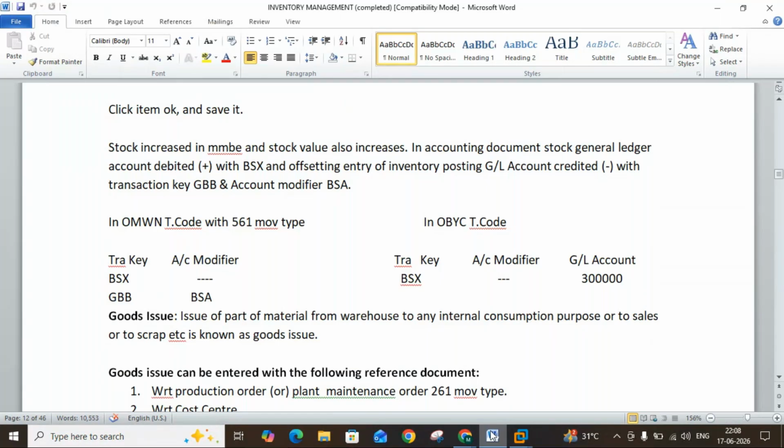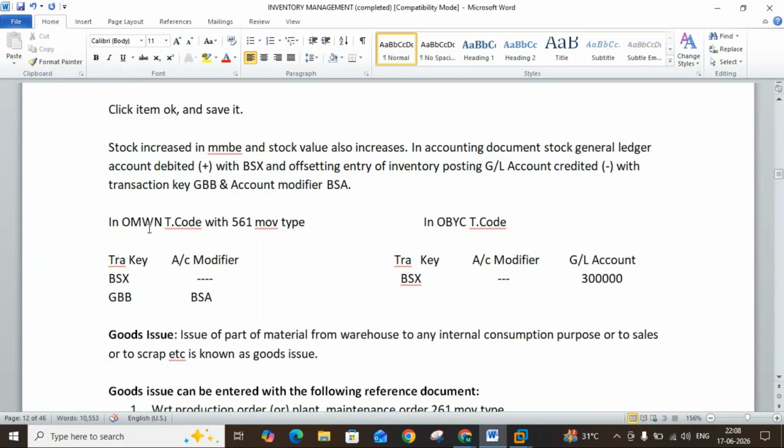Initial entry. So if you check in the OMWN T code for movement type 561, you get the transaction key, no account modifier, and for GBB the account modifier is BSA. In the OBYC T code also you can observe the GL account. Let me take you to OMWM also.